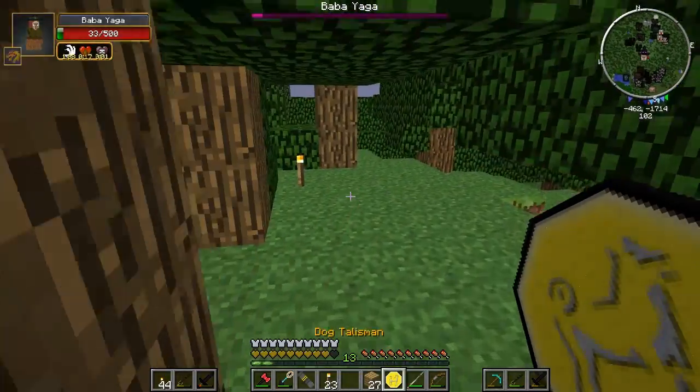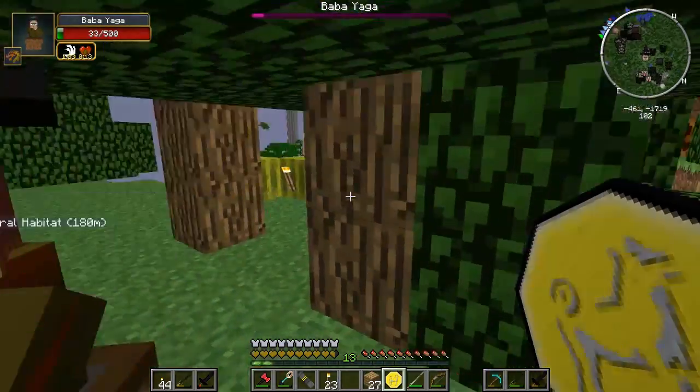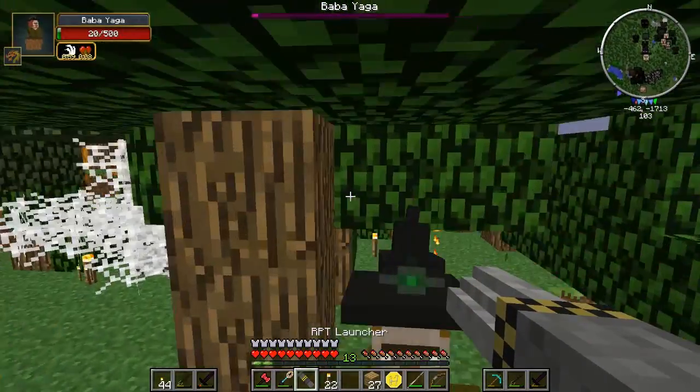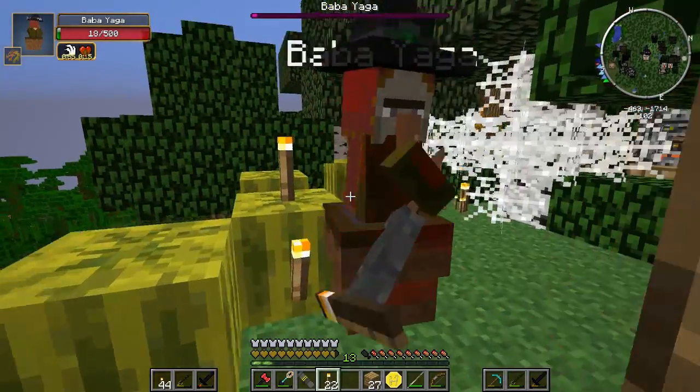Oh, oh, oh. Take out the Talisman. Oh, you can't even affect me when I'm rocking this Talisman. Let's go. Talisman. I don't know why I keep saying Talisman, like, that's an actual thing. Beat the crap out of her. Punch her a couple times.